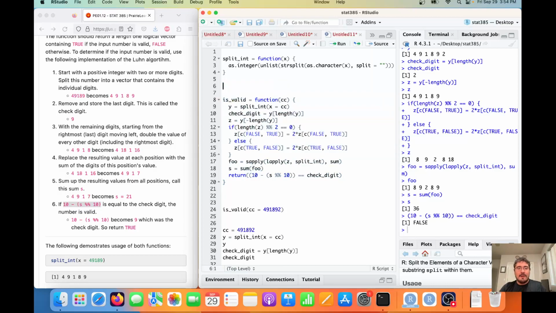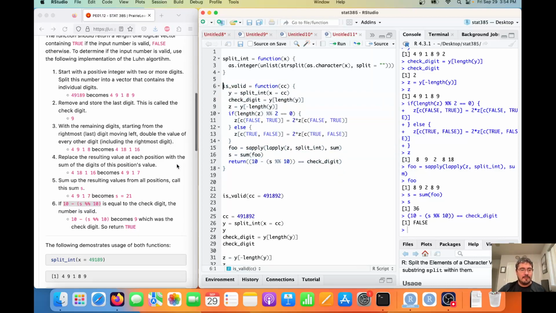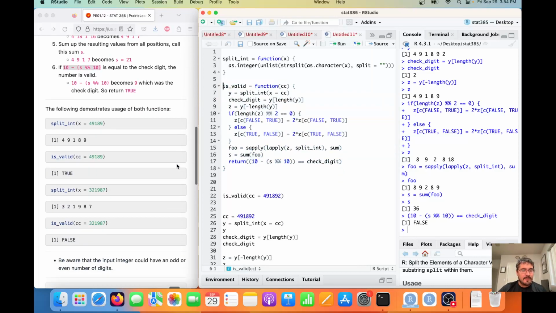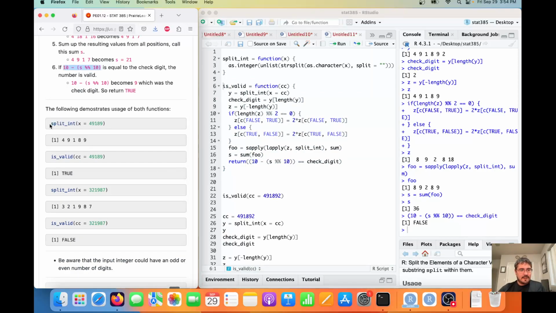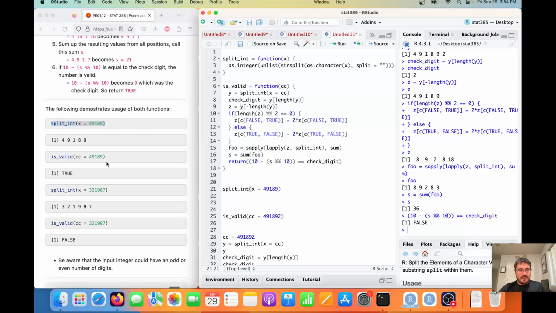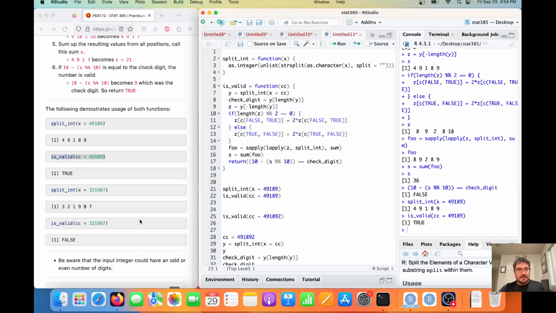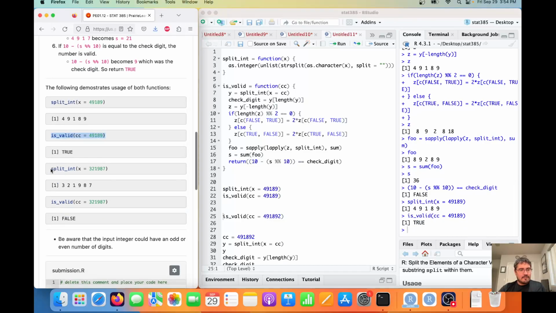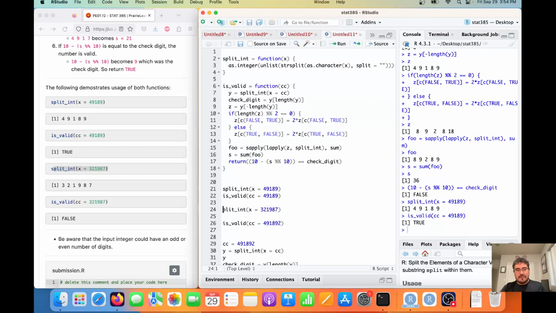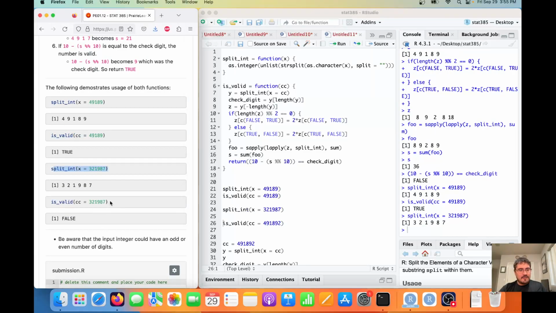Oh, wait, okay. Oh, geez. Be careful. What's it say? Well, it demonstrates usage of both functions. Let's try the cases. Split int. 49189, true. Oh, what did I do? Split int is valid.